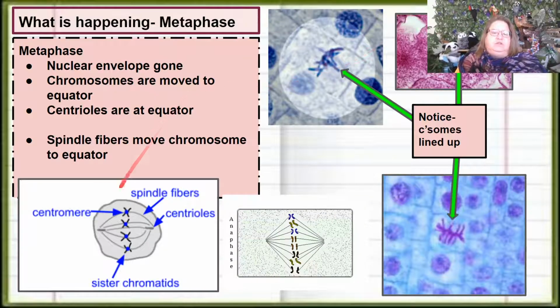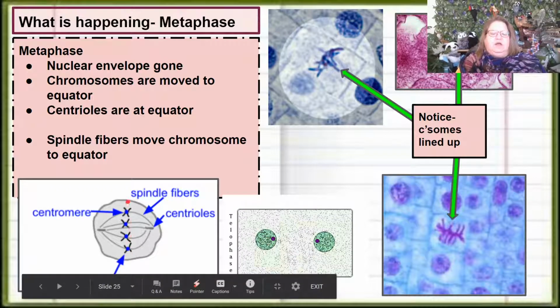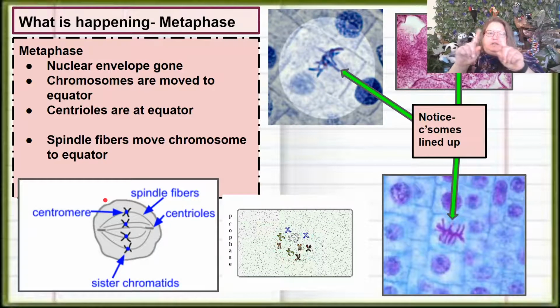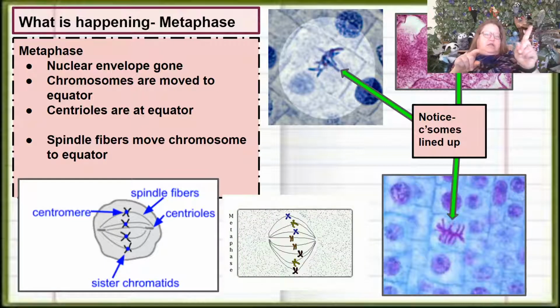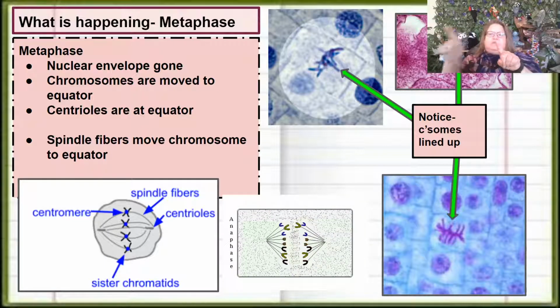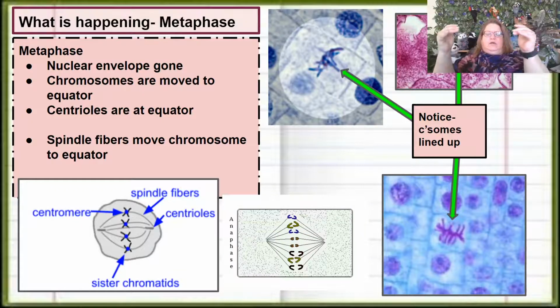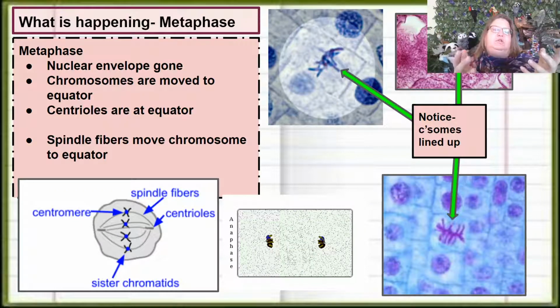And if you notice in our cartoon picture, all of these chromosomes are lined up, and it's almost as if the cell is ready to say, hey, you chromosome number one, split, and one goes here, one goes there. Chromosome two, one goes there, one goes here. Chromosome number three, one goes to this daughter cell, one goes to this daughter cell. And they line up, and as they line up, what they're going to do in the next phase is split apart.